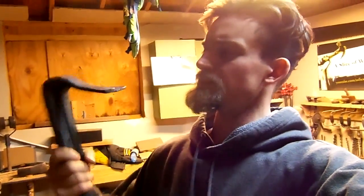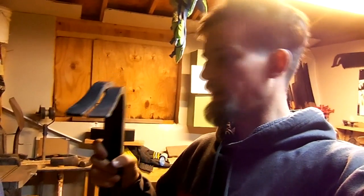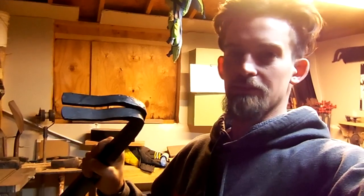So it started getting a little bit too dark out, and I couldn't really see with the holdfast. So this is as much as I got forged out of them today. I got the top part, I guess you would call it the duckbill area, and they kind of resemble the Roubo holdfast. So I got two of those. Got to clean them up tomorrow.